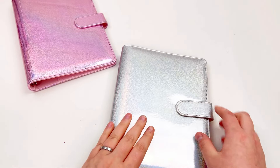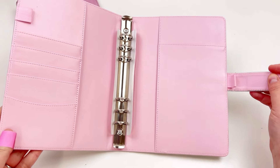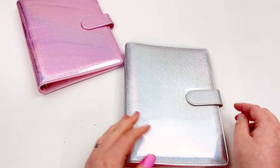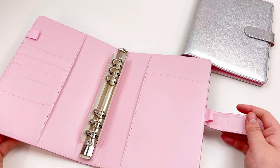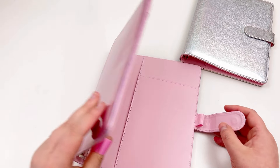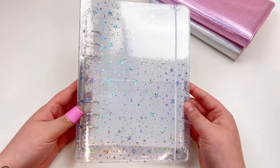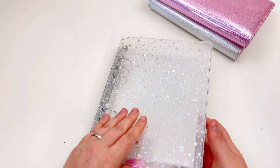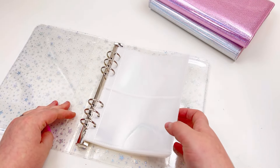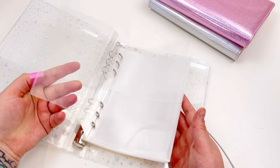All these new items are A5 size, so no matter what size sticker you're trying to organize, these will definitely help you elevate your sticker storage. This first one is stunning — the holographic and pink holographic is so beautiful in person. This can duo as a planner as well. We have an A5 Jelly Star Binder. This includes 32 pocket inserts, which are perfect for storing your doodle stickers and more.